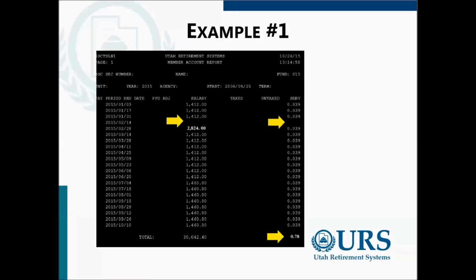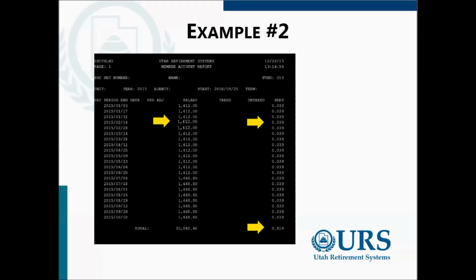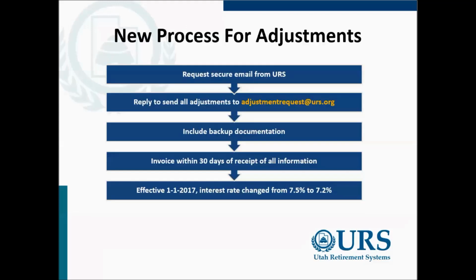Here's what some adjustments might look like, just to give you an example. It appears that this employer right here didn't report this employee for some reason on period end date 2/14/2015, but look what they did on the next pay period. It appears that they doubled it. So the employee got their paycheck, but what they did not get was their service out there to the side. So to do an adjustment, we would come in and we would break that out. We would move that money up into the pay period that it should have been in, and then look out there to the right, the employee receives their correct service.